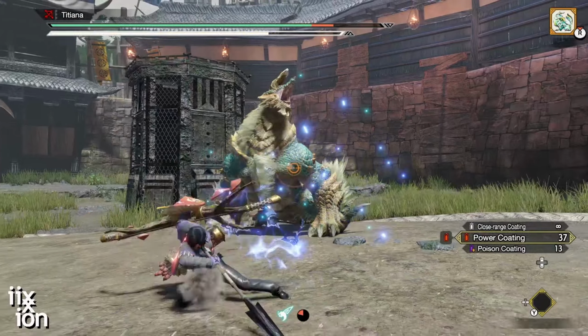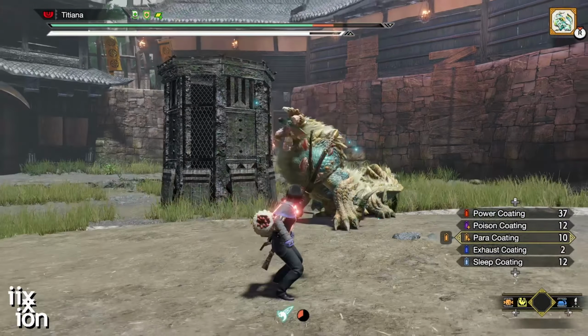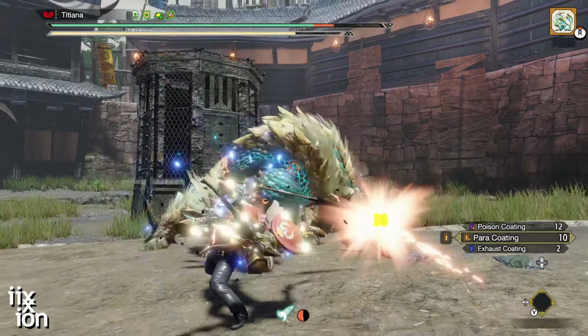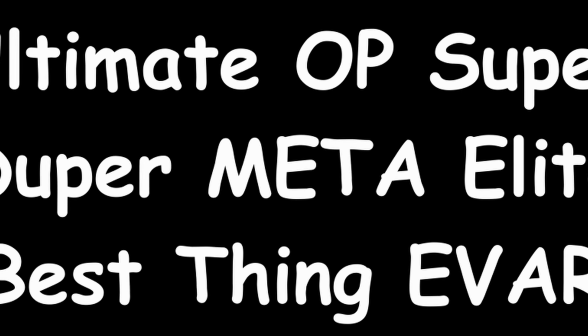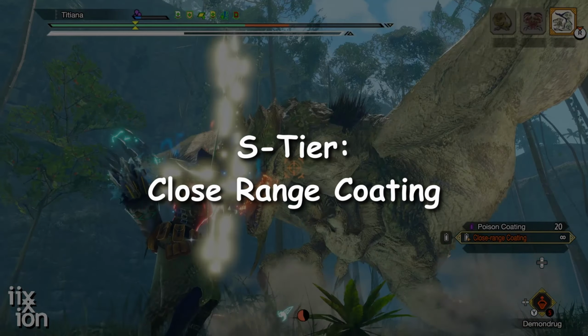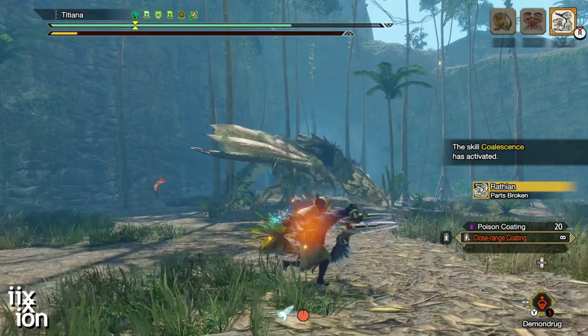First, your bow may not have power coats available, and second, you might just prefer to use the number 1, S tier, ultimate OP, super duper meta elite, best thing ever arrow coating, close range coating. I know what you're thinking, how could I possibly place close range coating higher than power coat? Oh, let me count the ways.